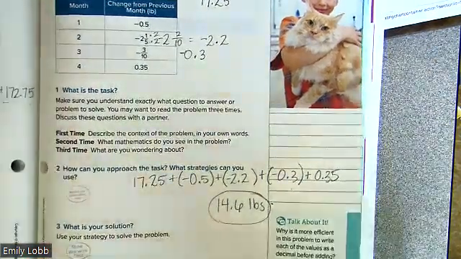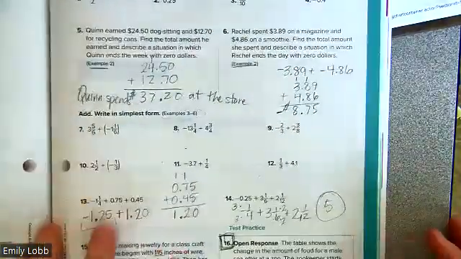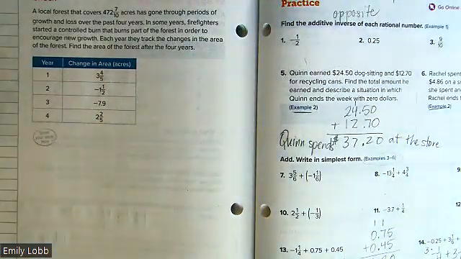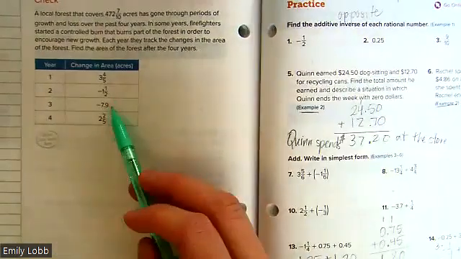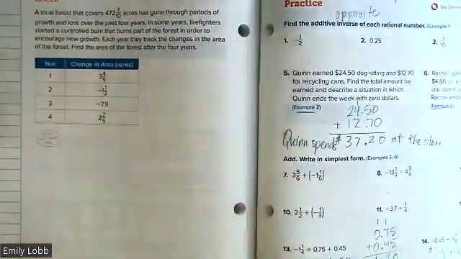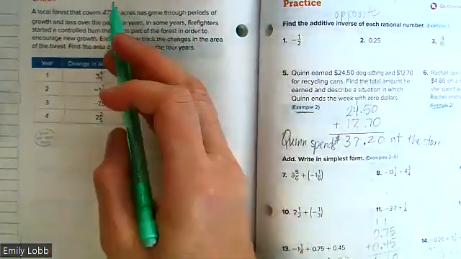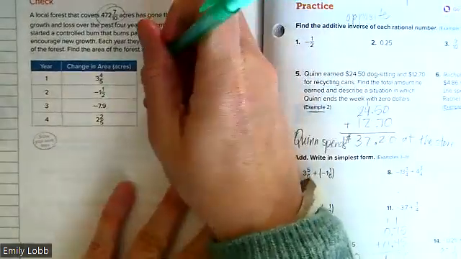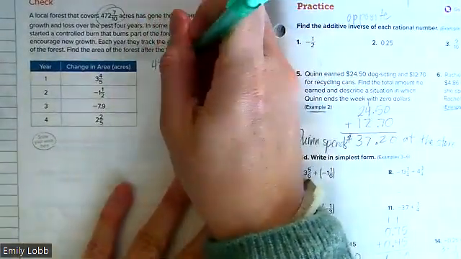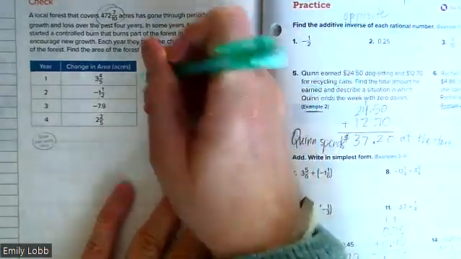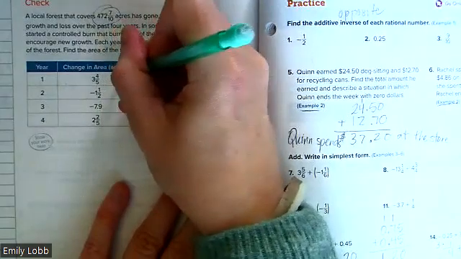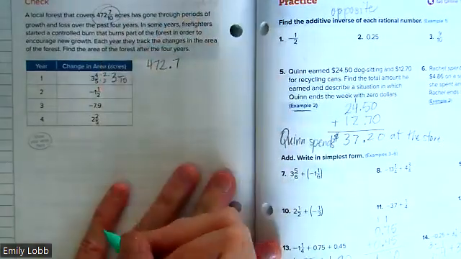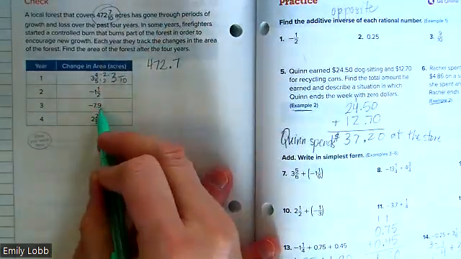So now that we've practiced several of these, you should be able to do this check. Do you want to practice one more together? No. All right, good. These you could also change into nice decimals. This is how much it covers. Then it's giving you its change. 472 and 7/10. How would I write this as something out of 10? This one we should know. This one's already a decimal.